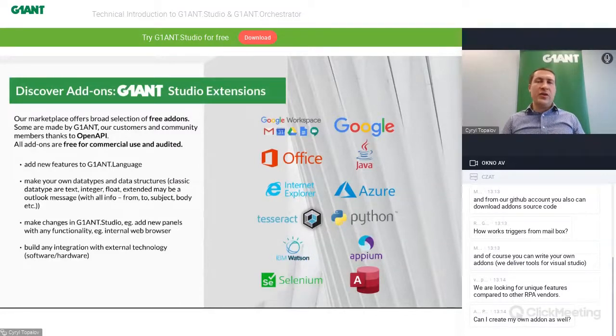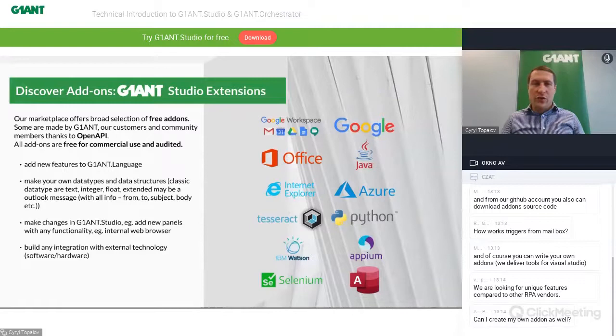Most of our add-ons were created by ourselves. A big part of them was also created by our partners. So if you also have this need, being our partner, to create an add-on, you can do it yourself.